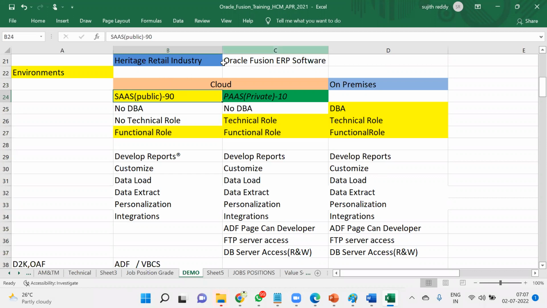Whenever we are joining a project in real time, we can ask our team leader, or they'll also tell us, we are working with Fusion applications in the SaaS model. In the SaaS model, there won't be any DBA, even in the PaaS model also. PaaS means platform as a service.